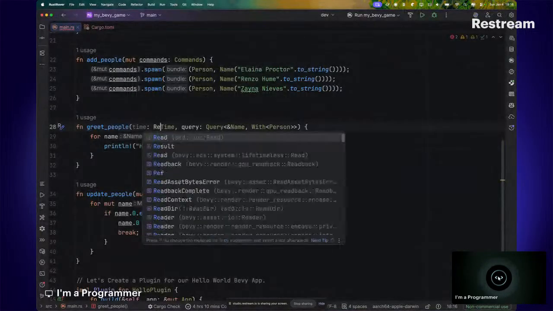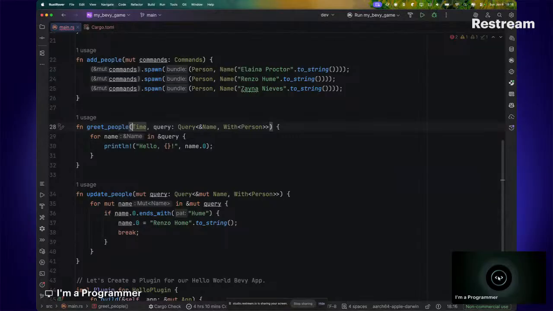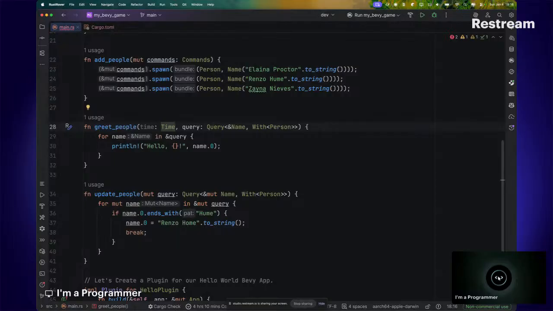So that means we need to tag it as a resource. You see the way I'm adding it now. We know that we need time, but we need to actually initialize it, give it a variable type. So we'll say time, and I call it time. So the type of time is what? Of time type. Then we need to pass it as a resource to time, like this, basically.